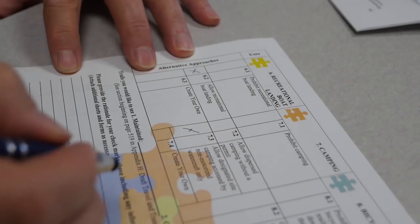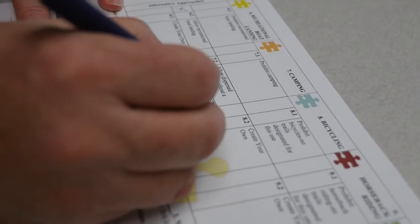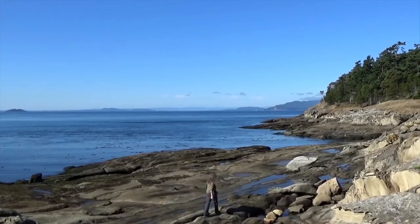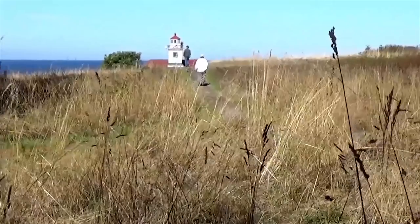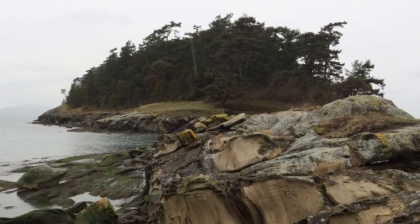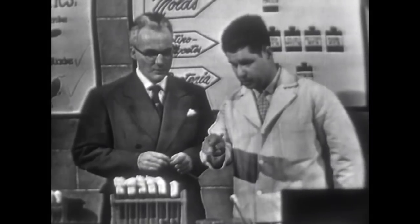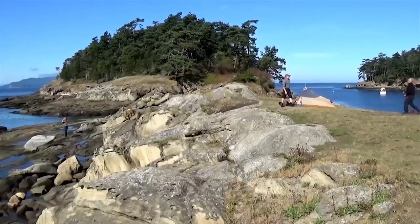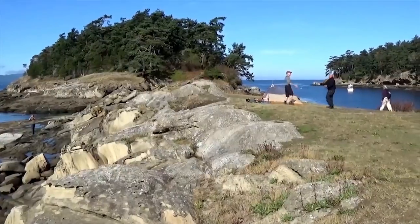Go ahead and mark those areas making up your vision for Patos Island. Next up, think about trails — the ones you would like to see maintained, closed, or even new ones you would like to see developed in the future. This might be the tough part. In this next section, please let us know your rationale to help us understand why you chose these particular puzzle pieces and trails. Preferences are good, but we also want to hear about the science. Congratulations — you made it through an example for Patos Island, and now we'll be able to better understand your vision, concerns, and comments for this special place.